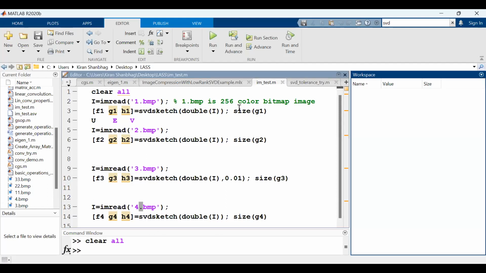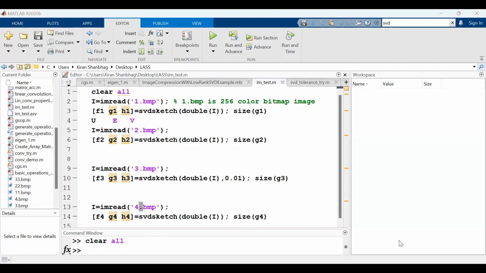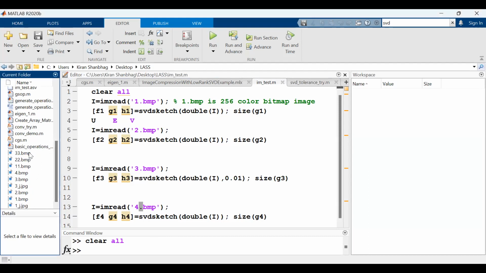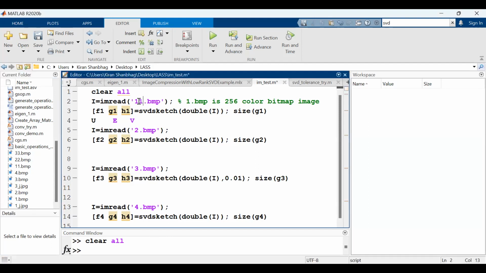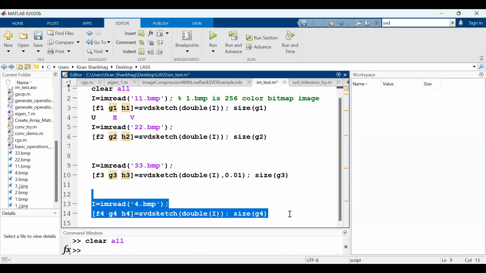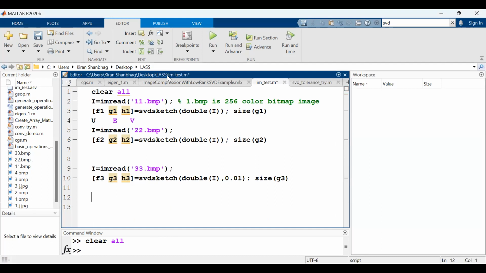Now can you see my MATLAB? Okay, now you can see my MATLAB. What I've done is those images are pasted in this particular folder where my MATLAB is currently operating. And what I'm going to do now is read them using the command imread for 11, 22, and 33. I had some other program, so let me just rub this. It's not necessary, I guess.